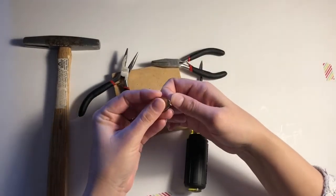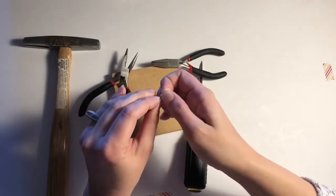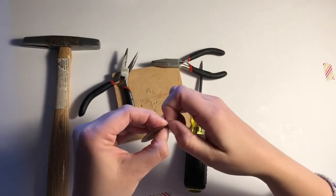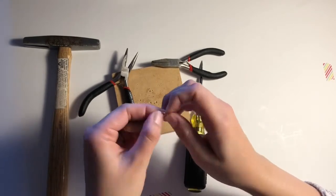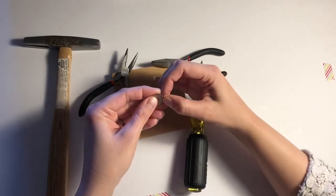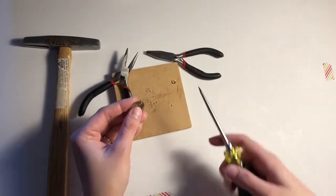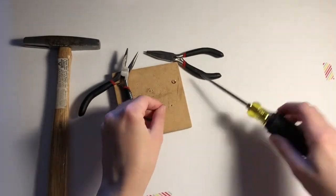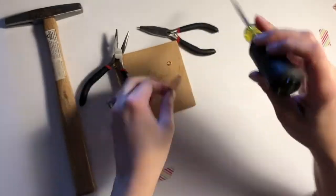Here I'm showing you a couple of needle-nosed pliers that I'll be using. I hold one end of the jump ring with one plier and use the other to pull the jump ring open, then insert it into my penny. What you'll see in a moment is that when I hammered the back side of the hole it tends to close the hole a little bit, pushing that metal back down, making the hole too small for my jump ring.